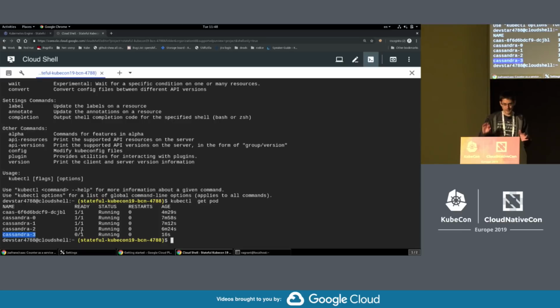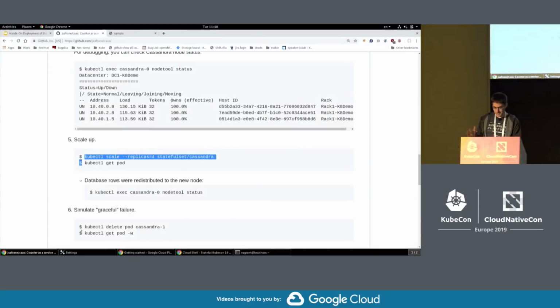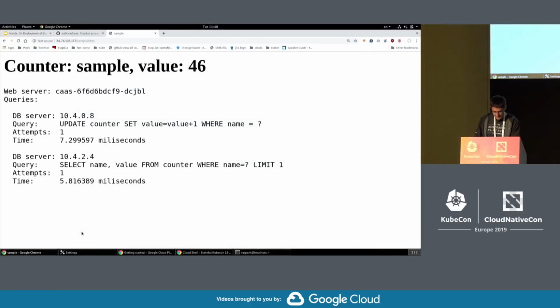And it's slowly starting, joining the Cassandra cluster, doing some replication, and whatever Cassandra needs. Important is that our application is still running. It's still using 3 replicas.